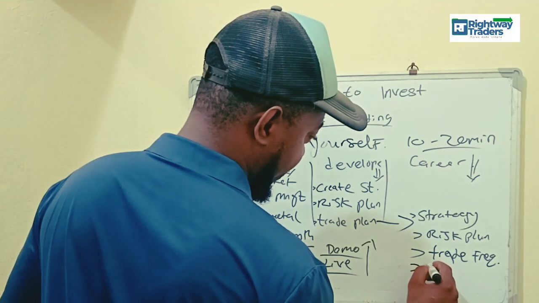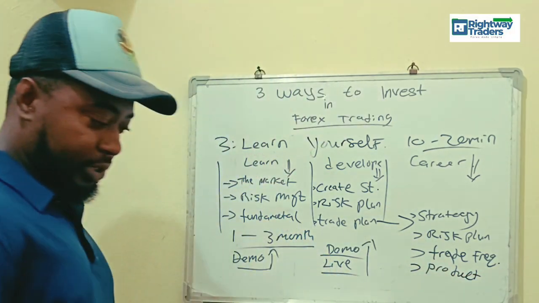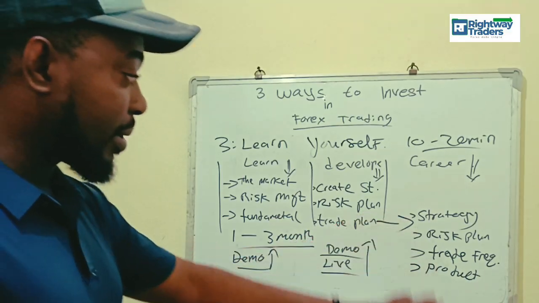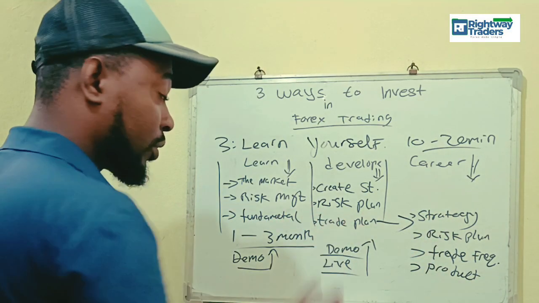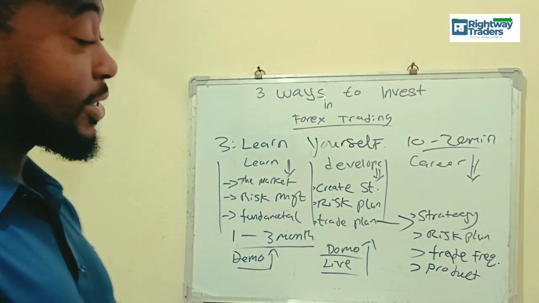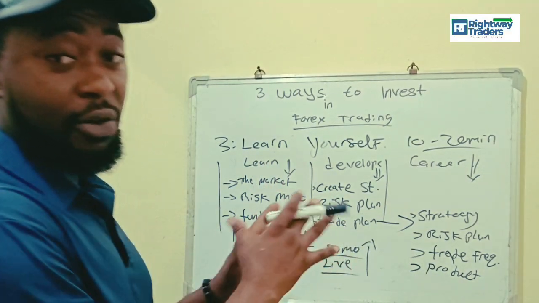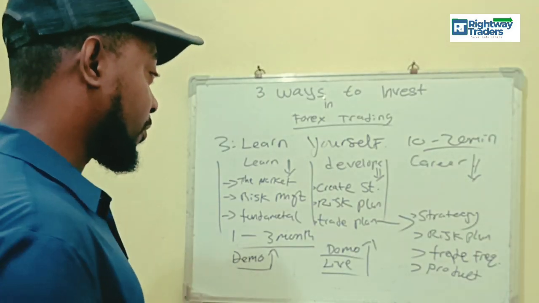The products you're supposed to be trading, what are you going to be trading? What are the best products you're supposed to be trading? How you are going to go about it? All of this is involved in a trading plan. There's a video I'll make that is going to be called just developing a trading plan. It has a lot in it. This is where your career trading is anchored, on having a trading plan. We are going to talk about this later on in the video.